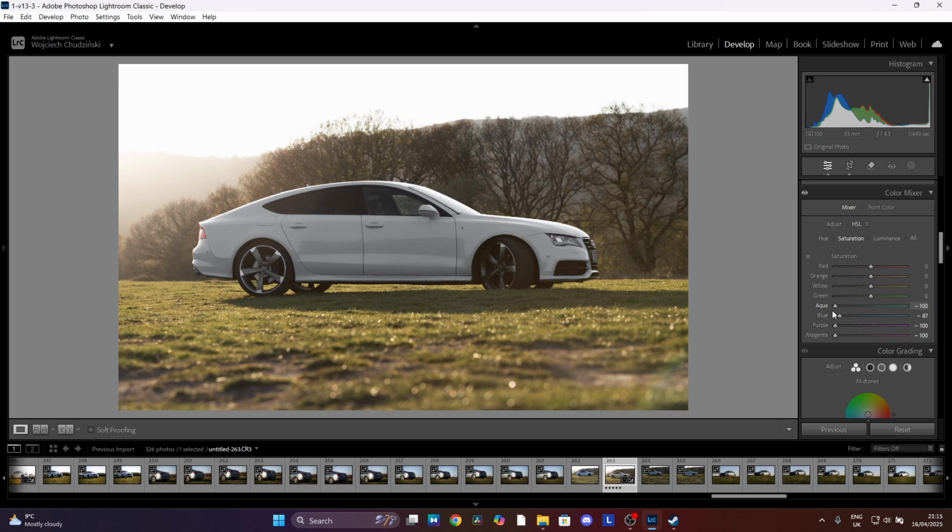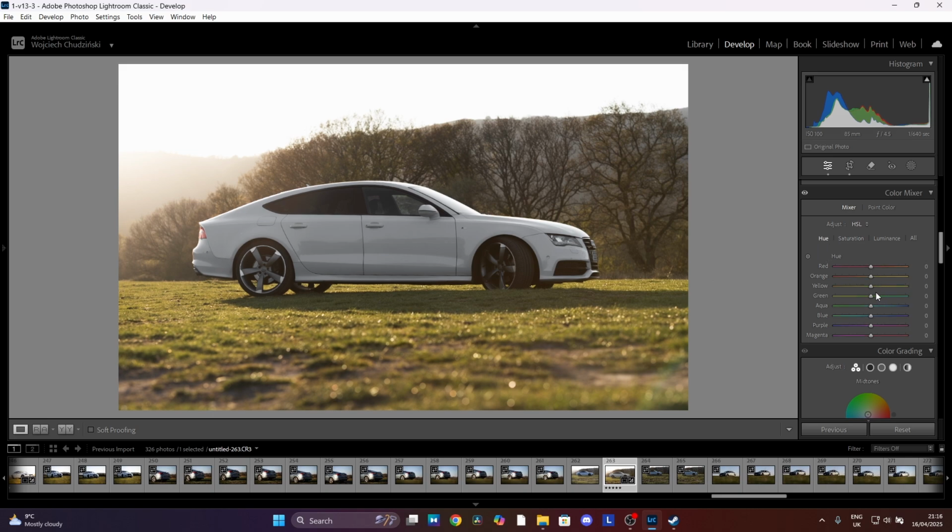Aquas, same. We're gonna increase that. Then greens. We will have some greens, but not that much. So we'll leave it maybe minus 33. Yellow. Yellow is the most prominent color in this picture, so we might increase this a little bit, and then we change the hue later. Orange. There is quite a lot of orange. Orange, we are going to increase this a little bit as well. And red, we have in the lights a bit. Okay, we can leave it there.